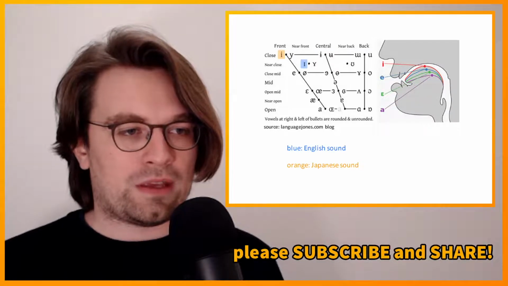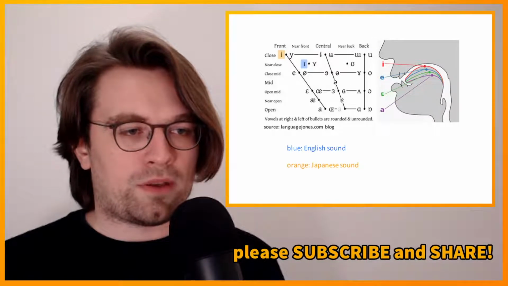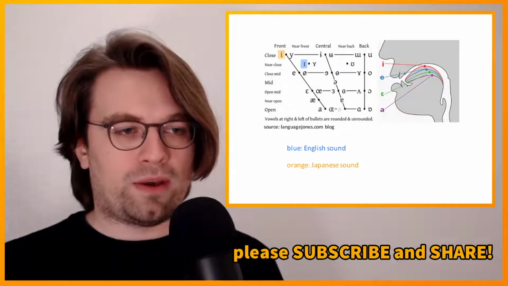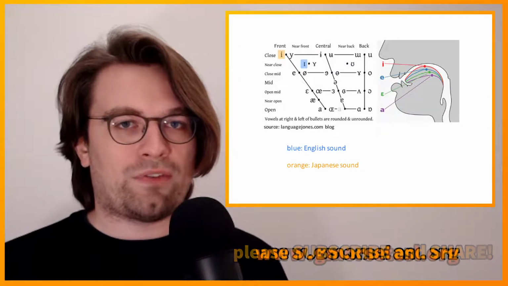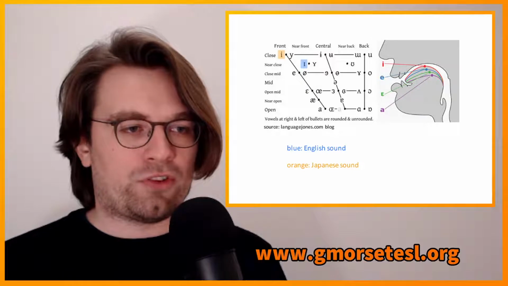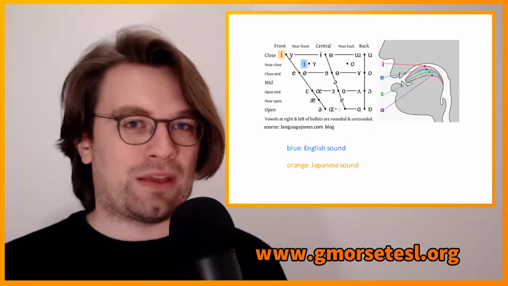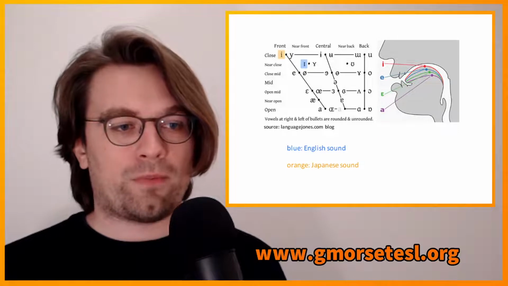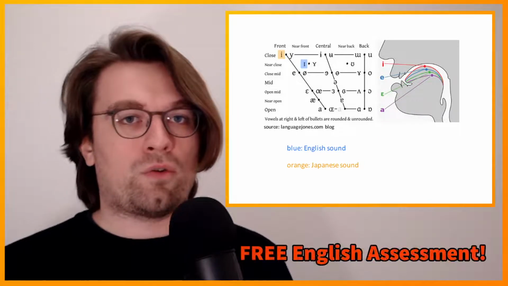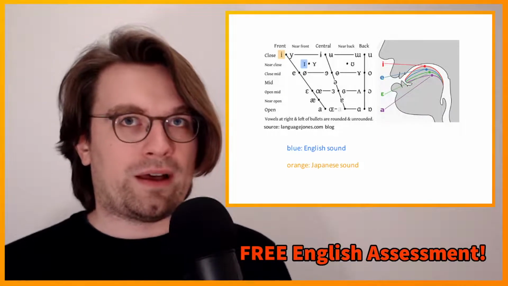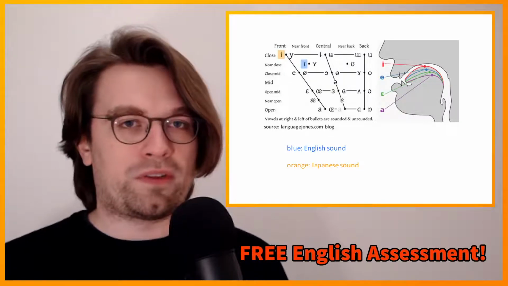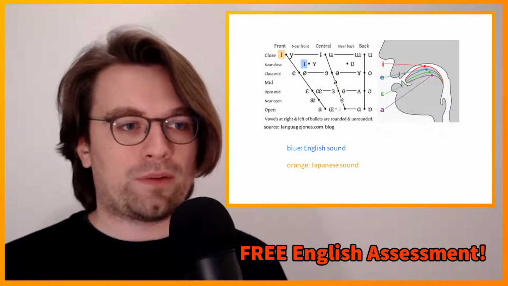So as you can see here, all the way up here at the top, and then all the way to the left, we have the sound E, which actually is written as a lowercase I. So that's kind of confusing. Just remember that these letters do not correspond to a written word. These are representing the sound.